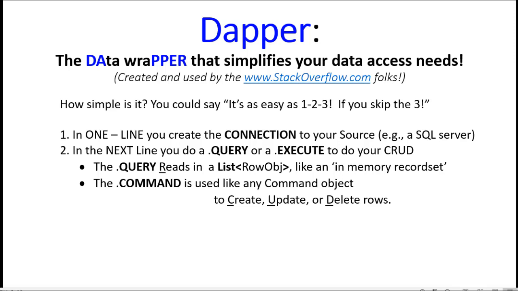How simple is it to use? It's really hard to overstate how simple it is. You could say it's as easy as 1, 2, 3, but you'd have to leave off the 3. There really are only 2 steps to using Dapper. In one line, you'll create a connection object to your source. In this case, it's going to be a SQL server. We'll show you how you can connect to pretty much any data source.